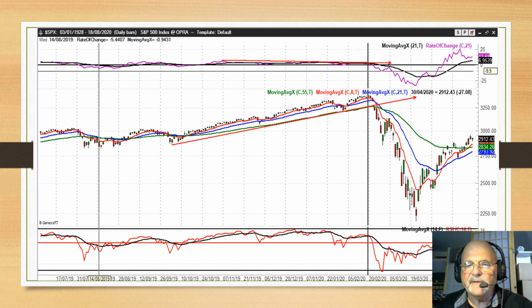Now, if everyone had followed that discipline, you can see the decline that they would have sidestepped. That decline, for the number of points and the short amount of time it took to get down there, is one of maybe four of the worst since the 1800s. People can argue about the number of points and so on. I'm talking about the combination of short amount of time and the number of points. It's big, and you could have sidestepped that with this simple procedure.